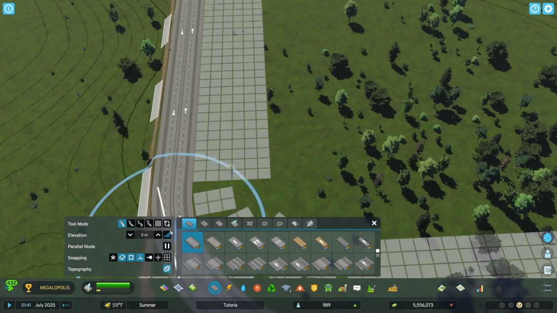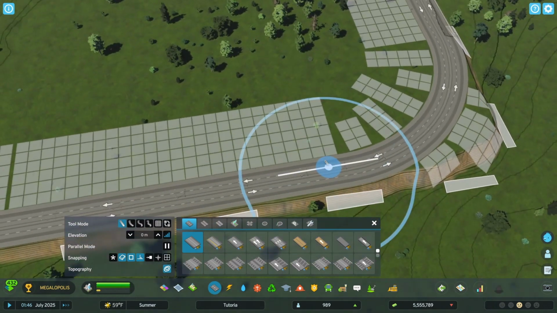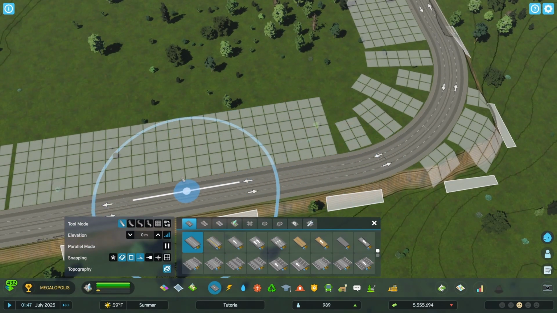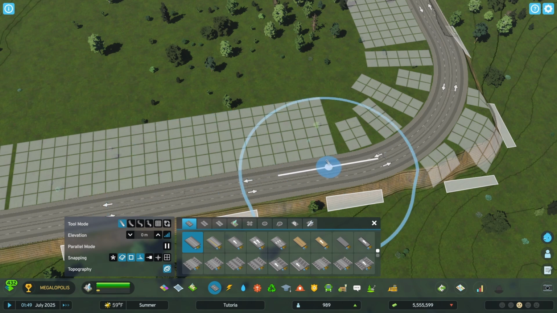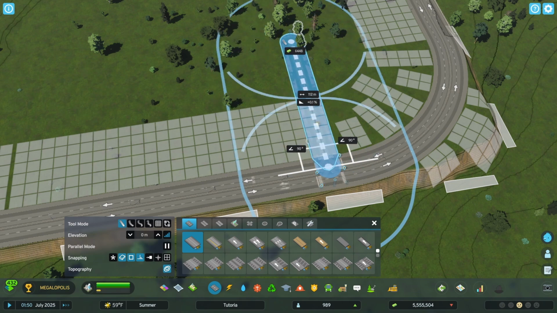So you'll notice down here in the snapping tools that I actually have the right three deselected. So I've not selected snap to zoning grid, snap to guidelines, or snap to sides of a building. And what that's going to allow me to do is line up to each of these tiles here along this main road. And you can see that as I drag my cursor, I'm moving one tile at a time. And the same goes if I click and then drag the road, I'm going to move one tile at a time, up and out this way.